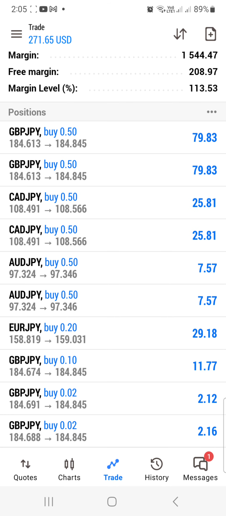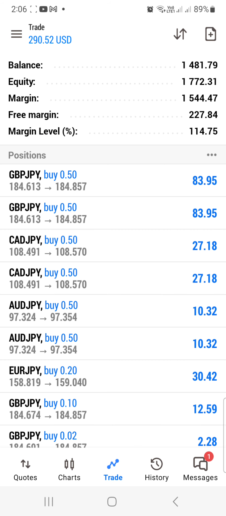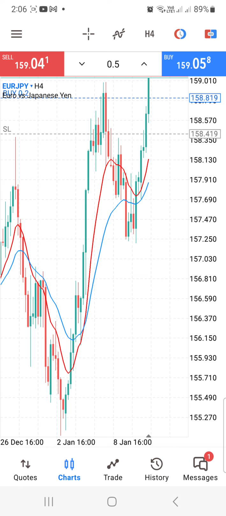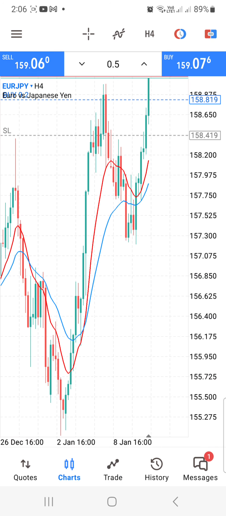So let me see Euro JPY. I just looked at AUD/JPY. It's good for you to learn how to trade different currencies. But you see, mostly the currencies that I trade, most of them have the same pattern. This is a buy signal. It's going up, it's bullish. So go for it. You can see we're sitting at a total of $300. This is looking beautiful. I think it's going on fine.